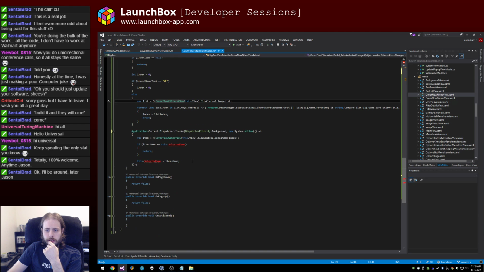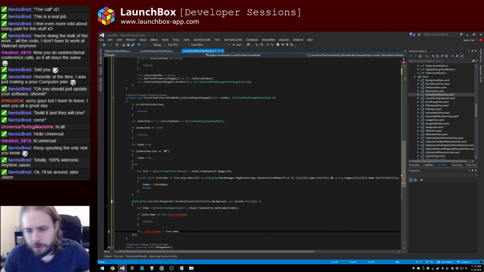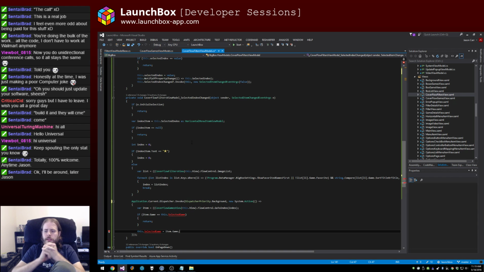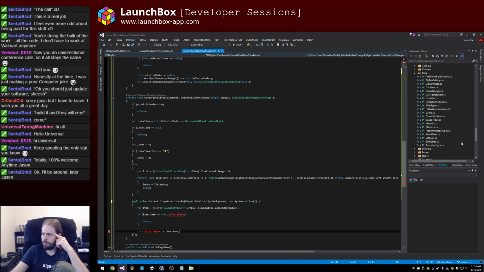That's going to be different. So for filters, the selected filter is probably going to be, let's take a look at our view. Oh no, it doesn't work like that because it's CoverFlow. The CoverFlow stuff is different than some of the other stuff.